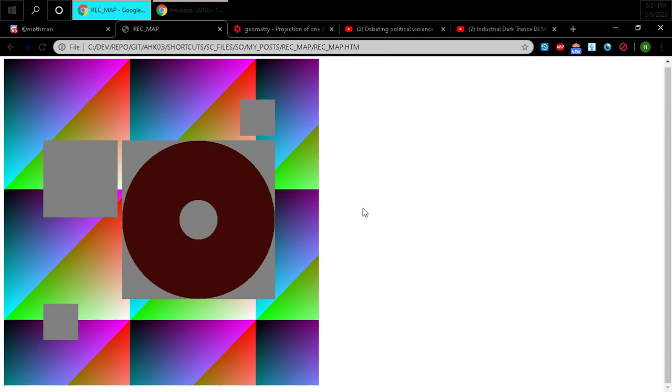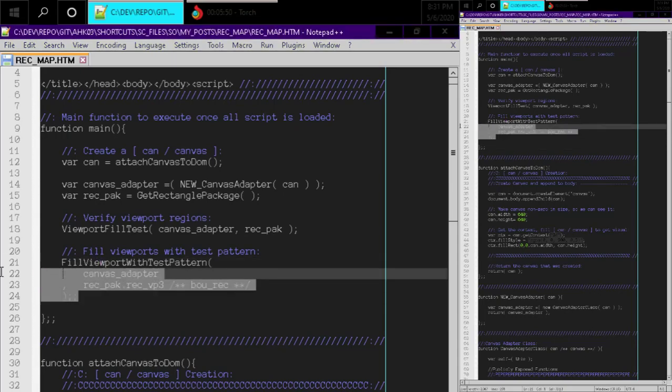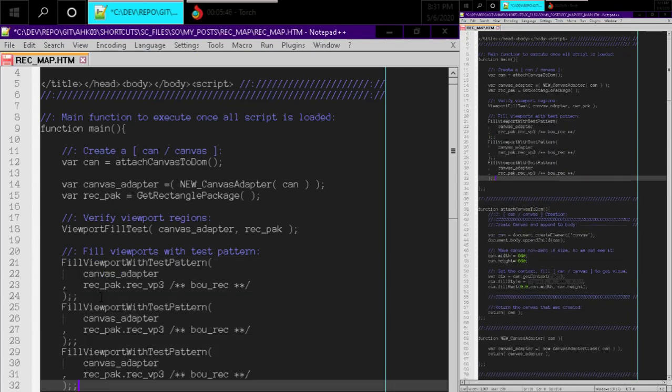Excellent. So I'm going to take a bathroom break, so I'm going to pause because this is a good point to pause at because we got our little ring in our viewport. And then when I come back, what we're going to try to do is take this viewport and try to sample from here. But actually, before we do that, we might as well take this call here and cut and paste it 2 more times.